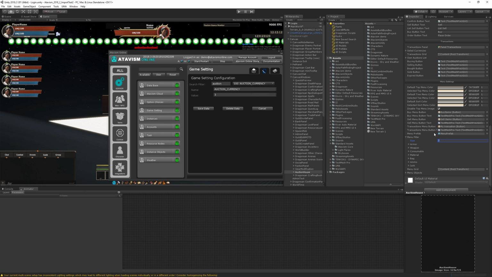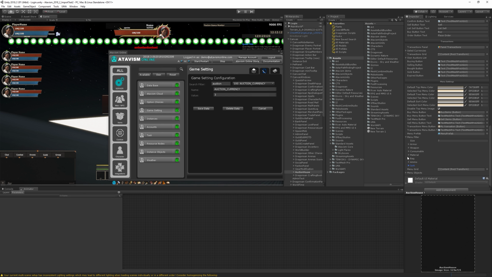You can change it, adjust it, add more or remove some elements which you don't want to have in your auction. Maybe we don't want to have junk, but of course we have junk in the game. So for this tutorial, by default, we also set junk here as a main group for the auctions. And how does this filter work?